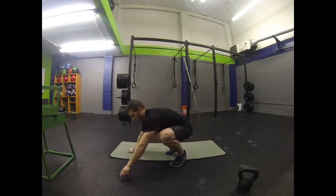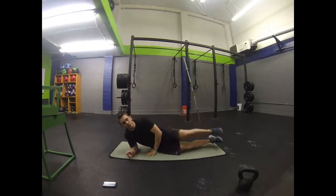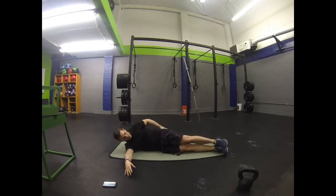Next we have a hip raise. Laying completely on your side. It's a great way to create some stability in the hip.